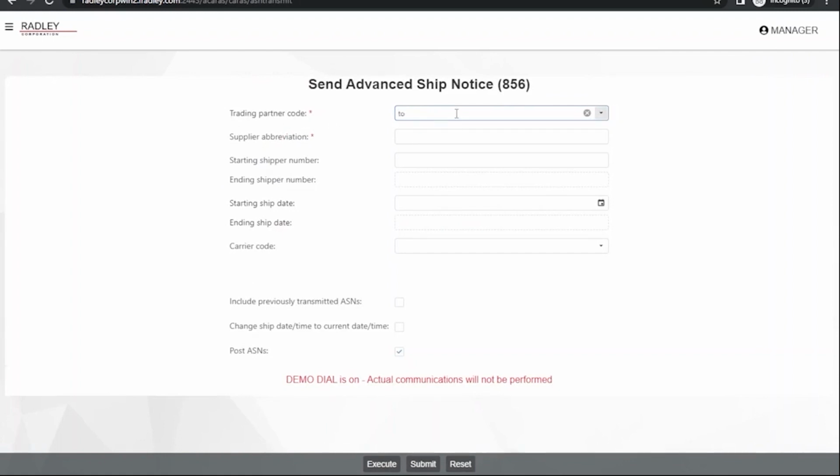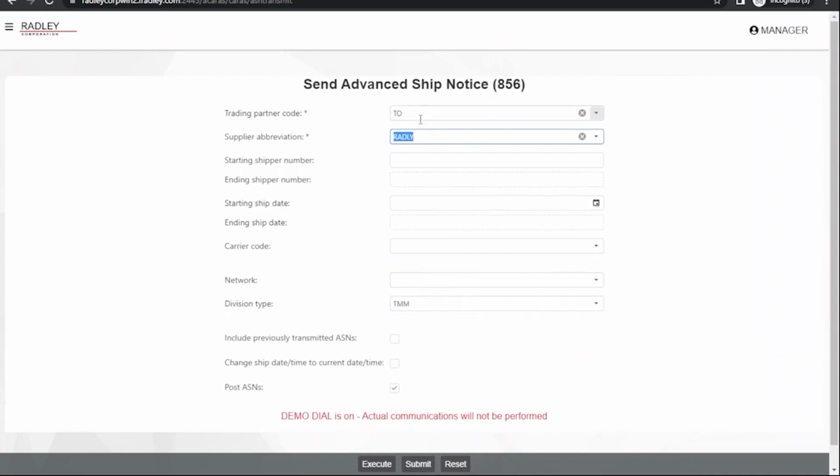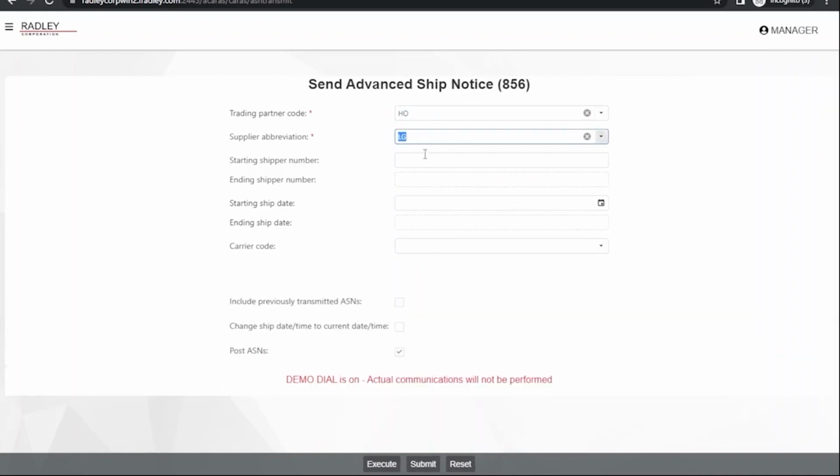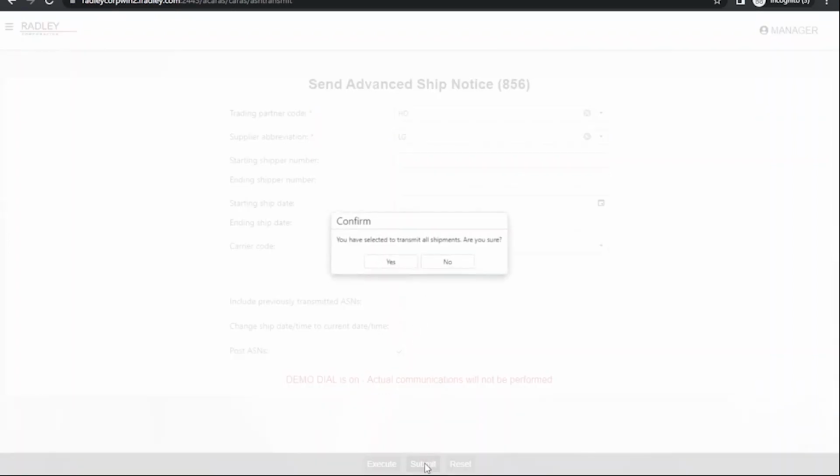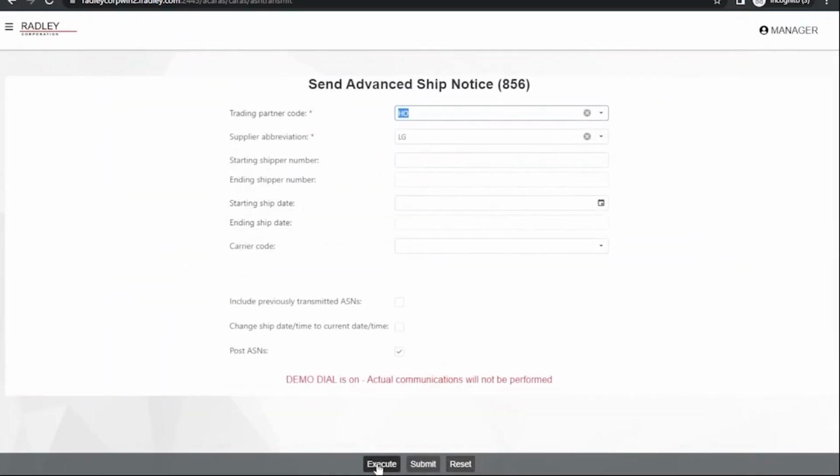So if I enter Toyota for my trading partner, for example, you'll see these couple extra fields display. And then if I change my trading partner to Honda, for example, those 2 custom fields disappear. Other than styling, the Angular versions of report screens pretty much align with what our customers are used to in their ASP equivalents. And so they can either select to submit or they can execute a report. And actually, the exact same backend traditional Synergy program gets called, just now through traditional bridge.